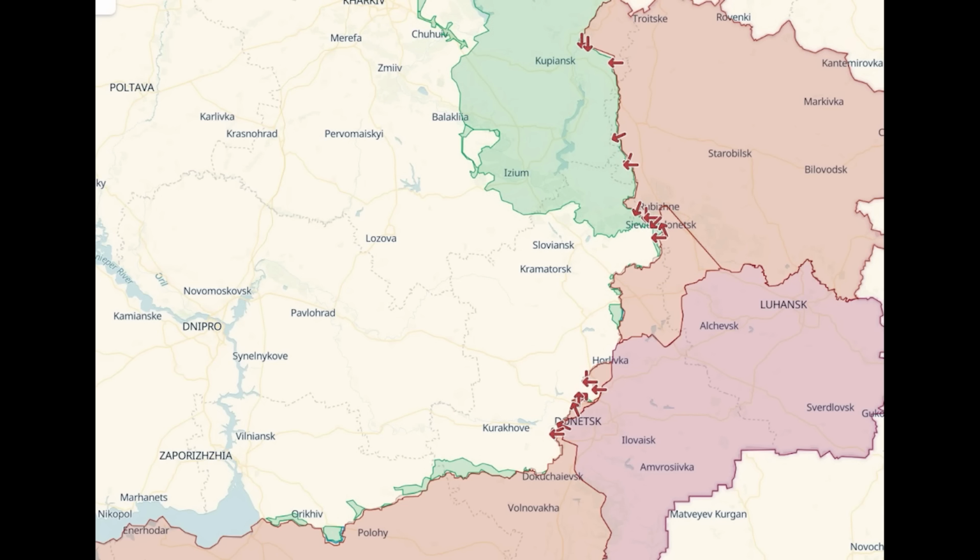The most successful is towards the north at Kupiansk, and successful is doing a lot of heavy lifting there, as so far they've managed to capture a couple of fields. The rest are pretty much stagnated, and in the case of Avdiivka and the one we looked at today around Marinka, they're experiencing very high losses. We've seen a lot of videos as of late showing large Russian columns of armoured vehicles being hit hard by a combination of mines, artillery, and drones, with the Russian forces making no real headway. I think it's pretty clear that things are pretty much a stalemate now, with both Russia and Ukraine dug in well.